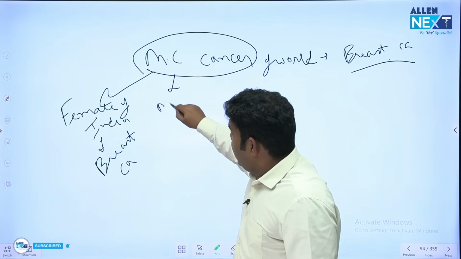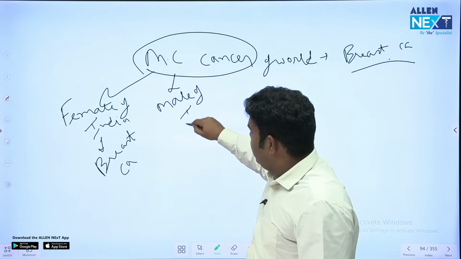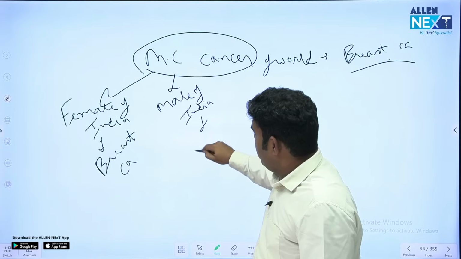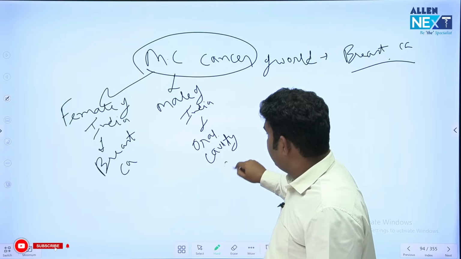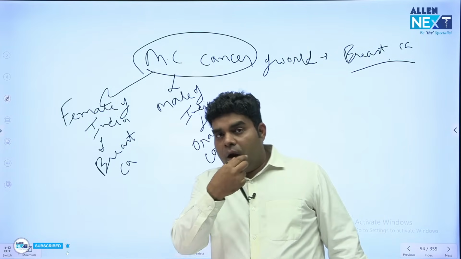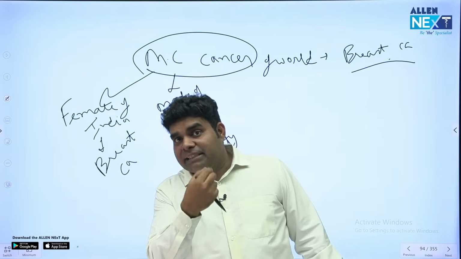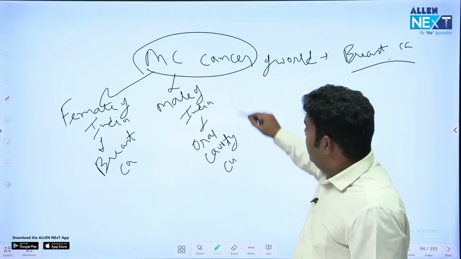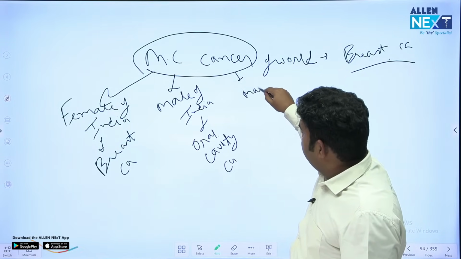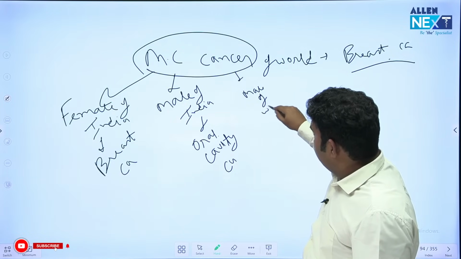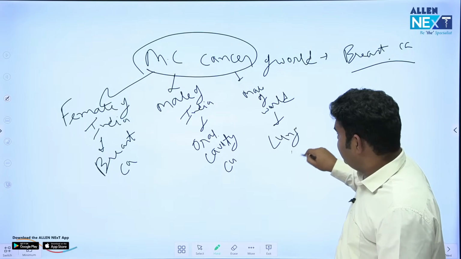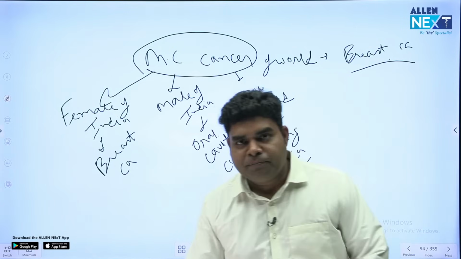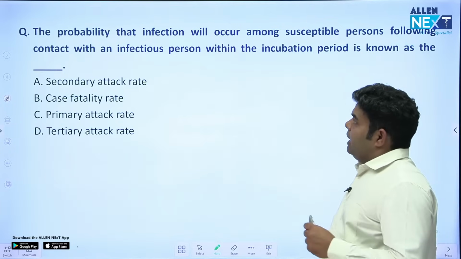Most common cancer in males of India, they have asked in the MCI exam already. Males of India, oral cavity cancer. How will you detect it? You insert two fingers, where? Here, by finger examination of the oral cavity it is done. And if they ask most common cancer in males of the world, what will you write? Testicular cancer? No, lung cancer, because they are smoking a lot. Okay, do remember it. Next question.